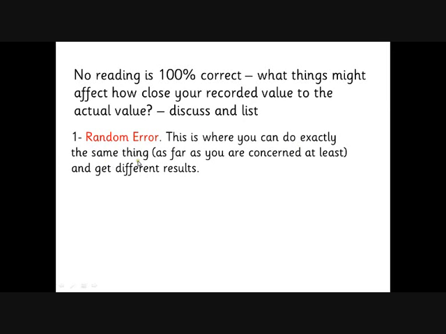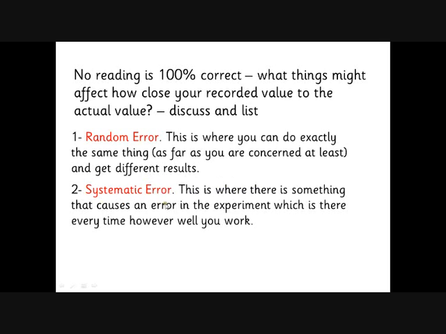This is when you think you're going to do exactly the same thing over and over again, but you don't get the same result every time. So if I said to you, for example, hold the ball 1 metre off the ground, drop it and time how long it takes to hit the ground, you're not going to get the same answer every time for lots of reasons. That might be to do with your reaction timing in that example. Okay, there's various other things that might cause random error. But these are just doing the same reading over and over again and not getting the same answer every time, even though you think you've done the same things.